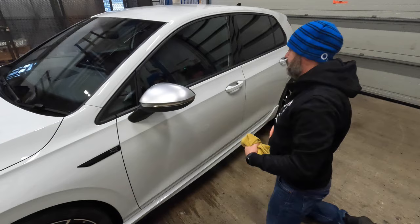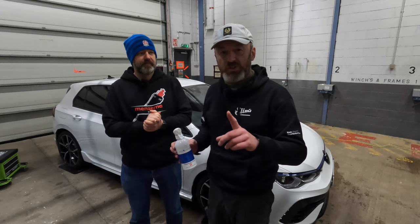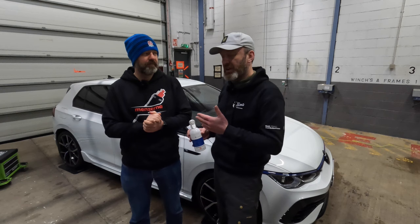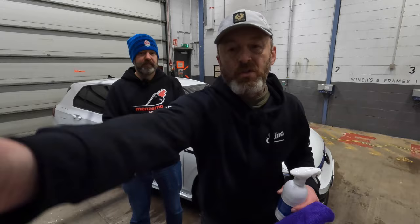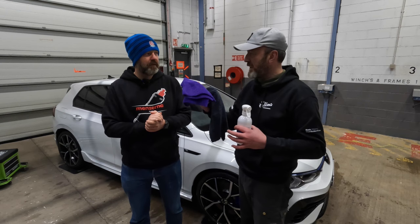So the car has been suitably treated with cleanser fluid. Very, very chemical. It's essentially a solvent cleaner. However, a top tip and an observation: when I did the demo, we used a short pile microfiber. We both noticed that if you apply with a short pile microfiber and then remove with a really plushy one, it's a lot easier and doesn't leave any product behind, because we were finding that was a bit smeary trying to remove it. Switched to this one and it just disappeared.